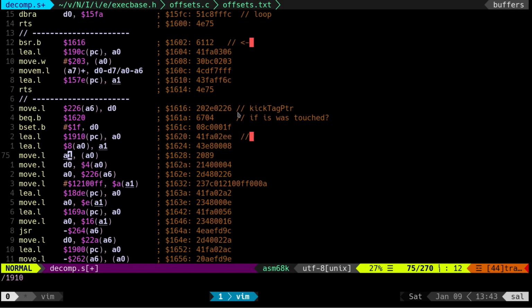Then saves the address of it into this A0 spot. Then saves 4 bytes after. Sorry, a little bit later. It saves also the original kickstart pointer, right? We saved at the beginning, right? So basically, it gets like a private jump back to the original routine, right?